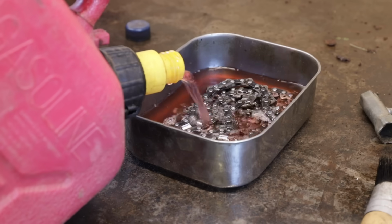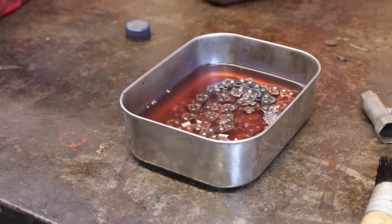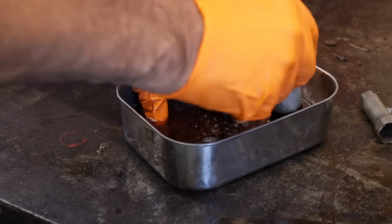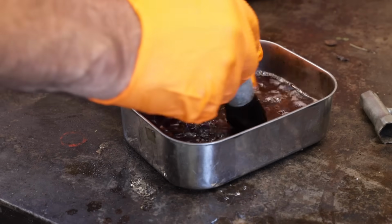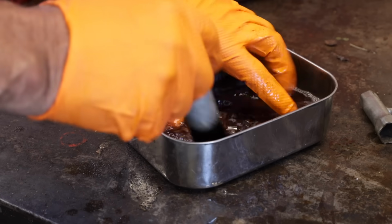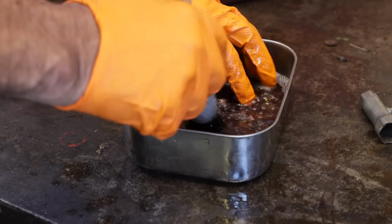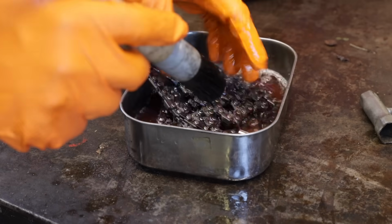A little bit of gasoline on there, usually up over the top of the chain. What he'll do is let that sit overnight and soften up. This one here is not particularly dirty, but I've just found that with a little bit of solvent or gas or whatever you have, just brush that and work it around, and that will clean all those links up and get all that sap off there. It's a whole lot nicer to sharpen. It doesn't fill up your file with oil and grease and junk, and it's just better all the way around.